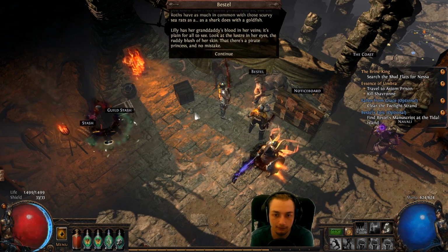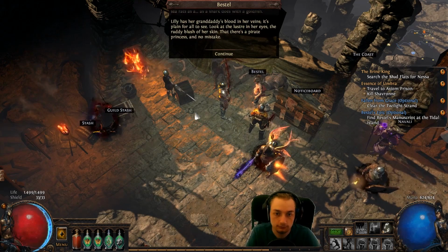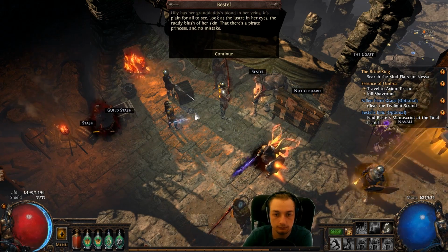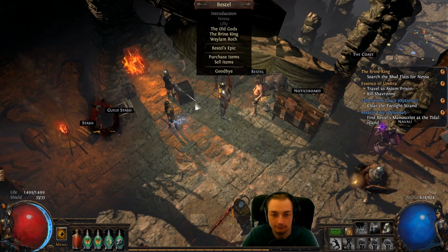Lily has her granddaddy's blood in her veins. It's plain for all to see. Look at the luster in her eyes, the ruddy blush of her skin. That there's a pirate princess, and no mistake.